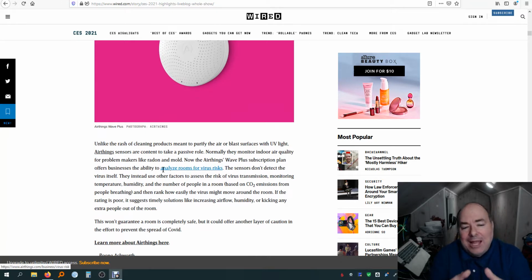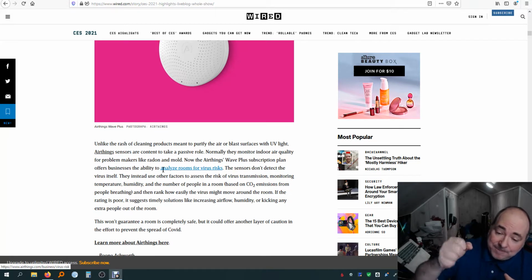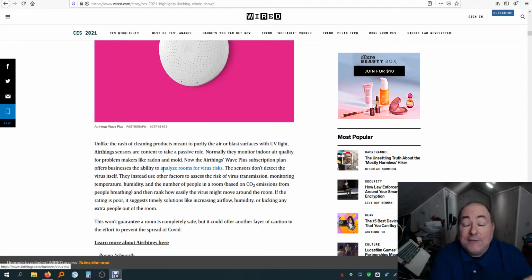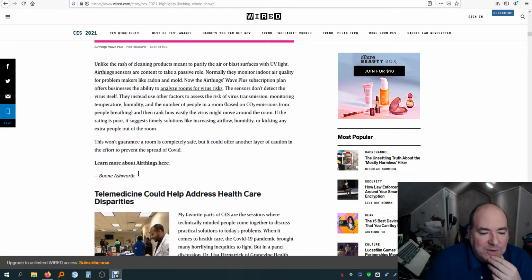And I do like that as an interesting idea, but it's the same thing that goes with the infrared devices I have, where they look for the heat in the rooms. It's not just enough to analyze the risks. You actually have to do something once you've done that. So it's a smart device, but it's how you use that information that becomes important.